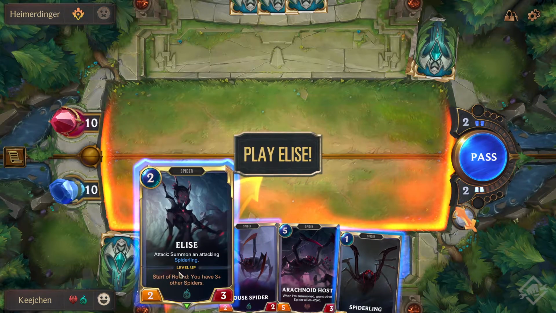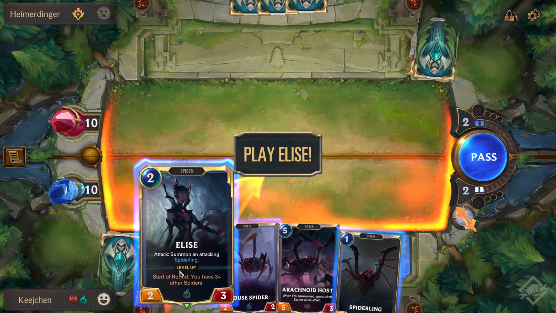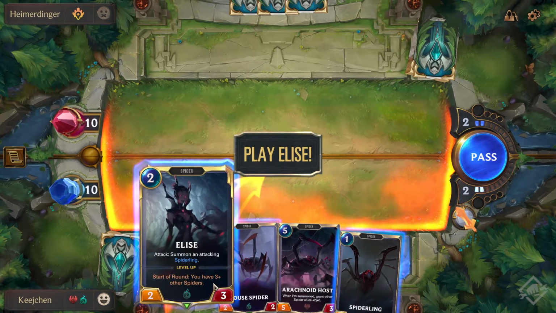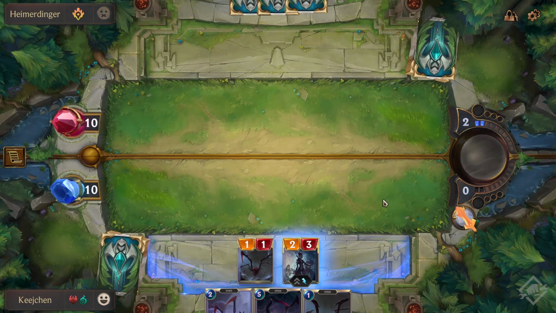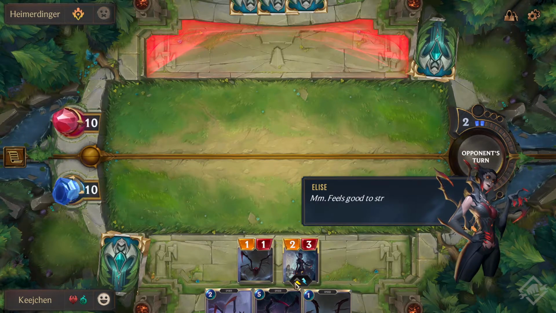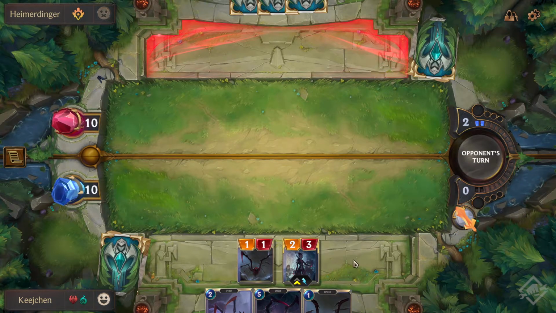Play Elise. Let's just read her. So it says Elise, attack, summon an attacking Spiderling. Okay, and level up. Start of round, you have 3+ other spiders. Interesting. Okay. She seems cool. Play her. Feels good to stretch my legs. What is this little thing?